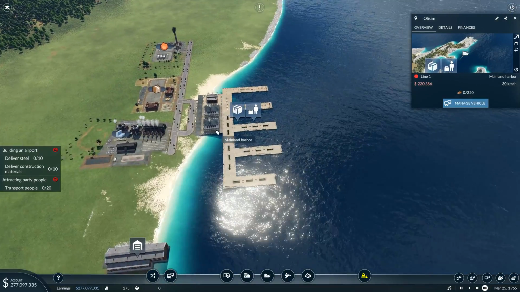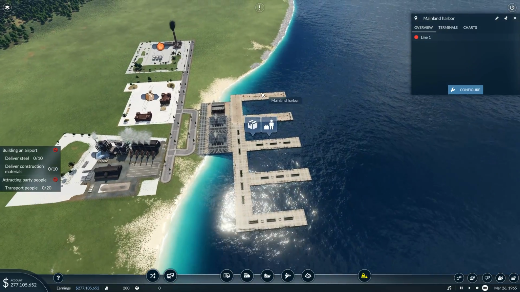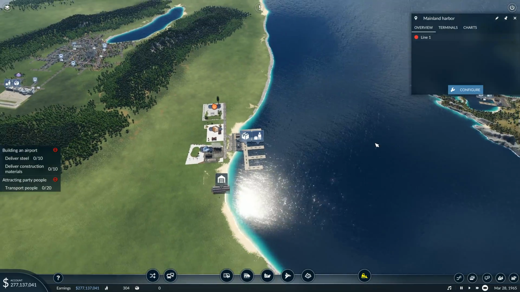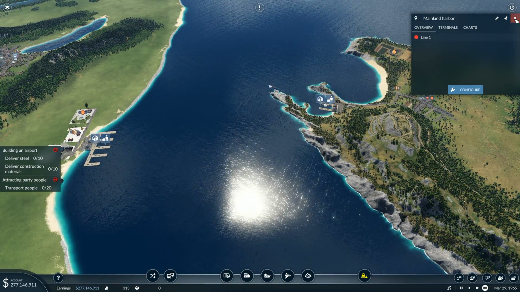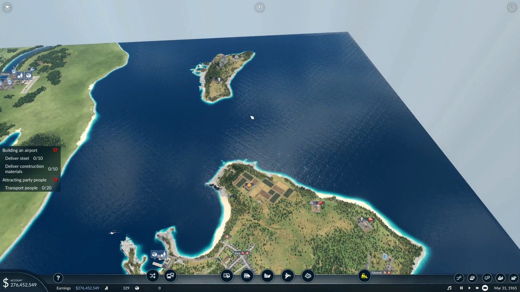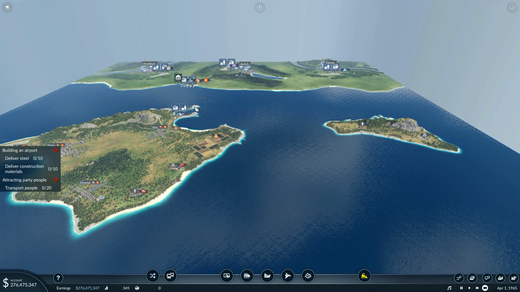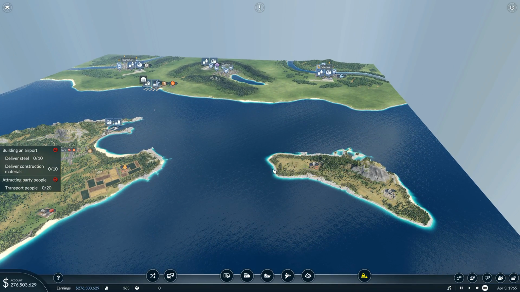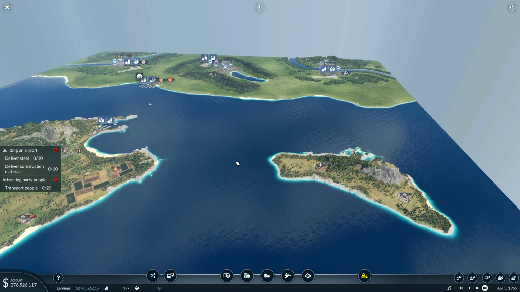So then what I want to do is I want to go over here and have a look at the mainland harbour. Line 1 has still got no goods coming in across, but that's because I've got nothing transporting it from there going any further. Now, I've got those two boats there, just travelling between these two. Kind of thinking that we're going to, yeah, the road would be better. It would be much better if we just had a bridge across.